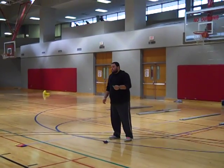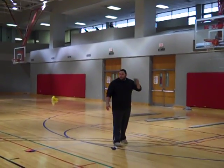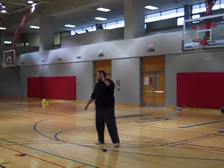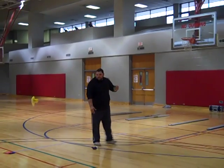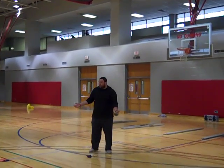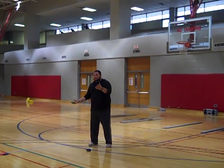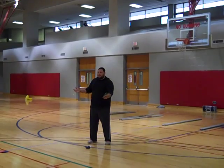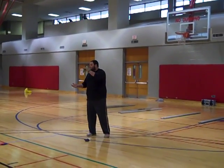All right, so everyone has one in their hand. Whatever hand is your dominant hand, I'm left-handed. I'm sure I'm the only one, but either take it in your dominant hand, and you turn it, and you go in a figure eight formation. Like this, and you throw it to your recessive hand, and you go back to your down hand, like a figure eight. All right? So everyone try that.